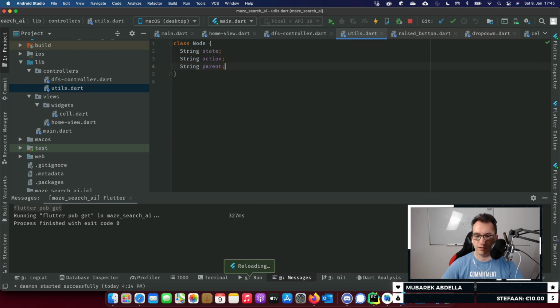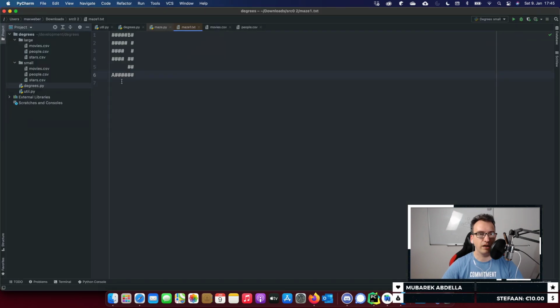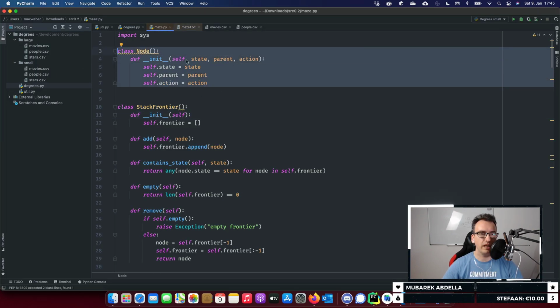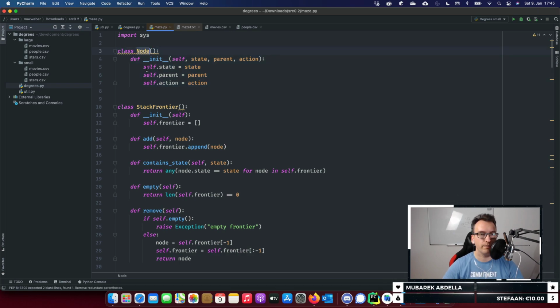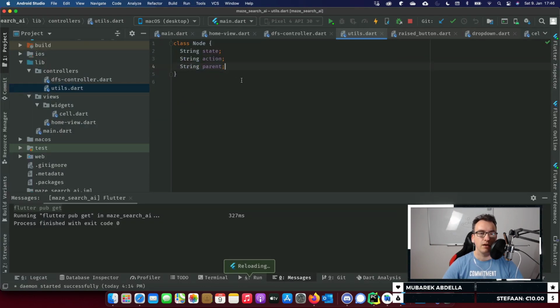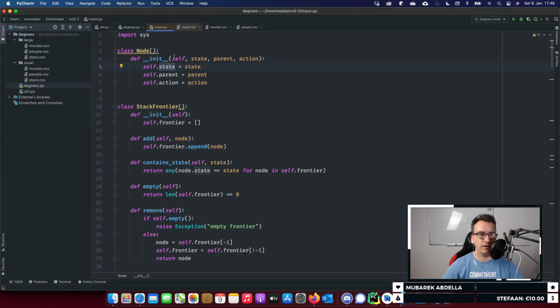I'm not sure if this is correct, but what we will do is go to PyCharm now, look in the maze, and have a look. So we actually have a node, and it has a state, it has a parent, it has an action. With that we are already pretty fine. We just don't know yet what the different things are. So what is our state? Our state could be the wall, the starting point, the end point, right? At least I think those are the states.